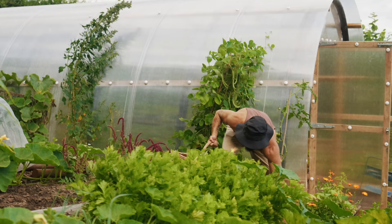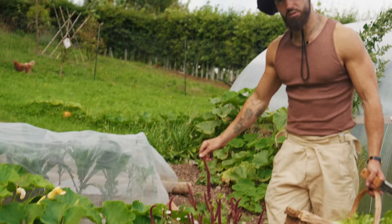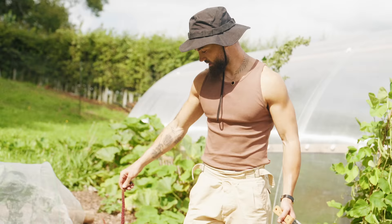This is really cool — amaranth, or callaloo. Look how beautiful that looks. I've been using the leaves occasionally, and then the seeds you can use as a grain like quinoa — make porridge with it and so on. I'm going to wait for that to dry out before using the grain. My corn's doing good — nothing to harvest yet.